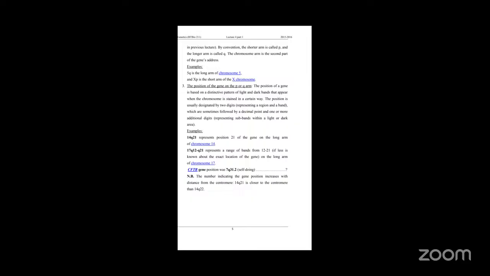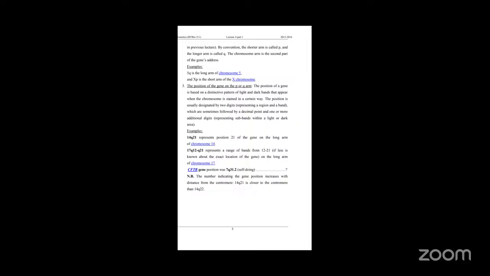For example, suppose you want to identify a chromosome. You take that chromosome and stain it, and you get certain distinctive bands. Now, based on the address, you have to find out which particular chromosome it is and where it is located. Say, for example, they have given 5q. What does 5q indicate? 5 stands for the chromosome number and q stands for the chromosome arm. Is q the long arm or the short arm? q is the long arm, whereas p is the short arm. So 5q represents the long arm of chromosome 5.